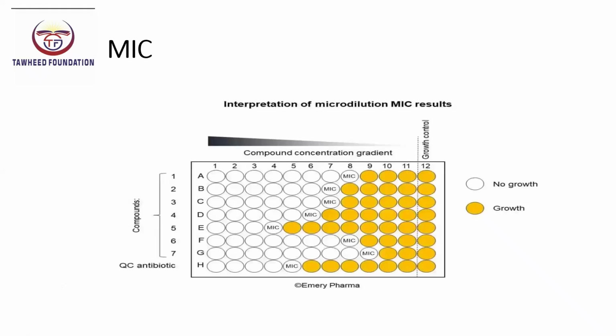This image likely shows a series of tubes or wells containing a microbial culture medium with increasing concentrations of an antimicrobial agent. The tubes start clear or turbid depending on the organism's growth. The first tube without visible turbidity or growth indicates the MIC. It can be done by the tube or plate method, depending. This is the plate which shows interpretation of microdilution MIC results.